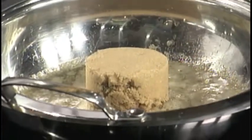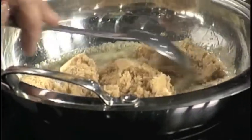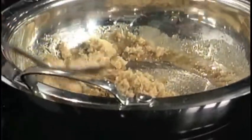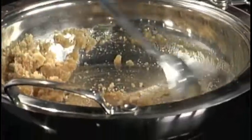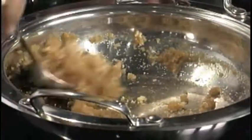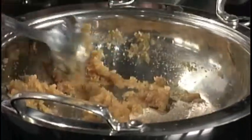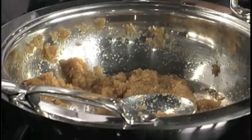Sure, but the butter's already melted a little bit, so we're going to add the brown sugar. And I'll tell you right now, if you're looking for a healthy dessert, this is not it. This ain't it. Okay? How much butter is that? This is actually a quarter of a stick of butter and a cup of brown sugar. And what we're going to do is make this into caramel. You see it starting to thicken up a little bit. And as that melts, it just basically turns into a caramel sauce. And if it thickens up a little bit too much, well, we can always add. I was just going to say, do you need more butter? More butter. Always welcome more butter.